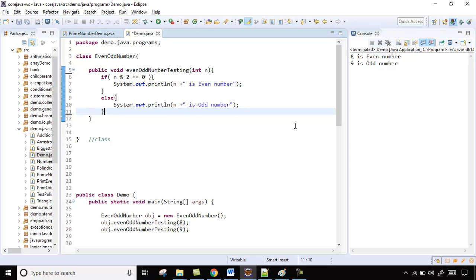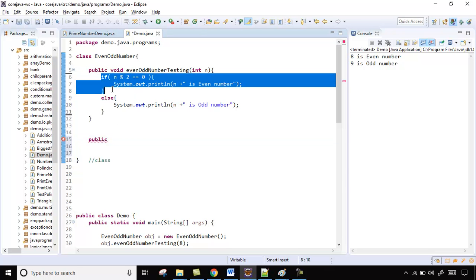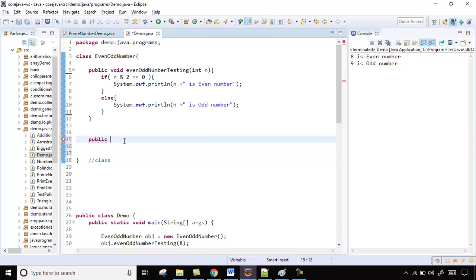And for the same input 10, we have to print the series of odd numbers like 1, 3, 5, 7, 9. So let's see that one also here. Using the above testing, we can use this piece of code in generating series of even numbers or odd numbers.